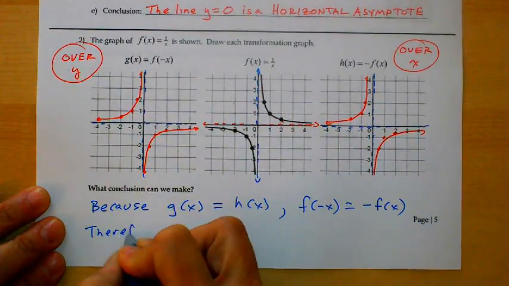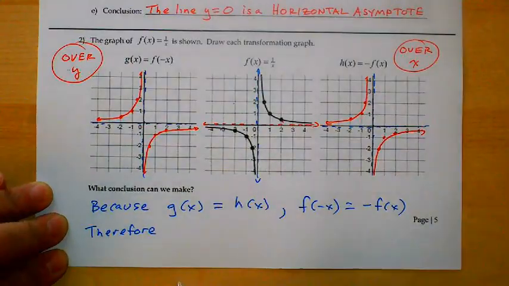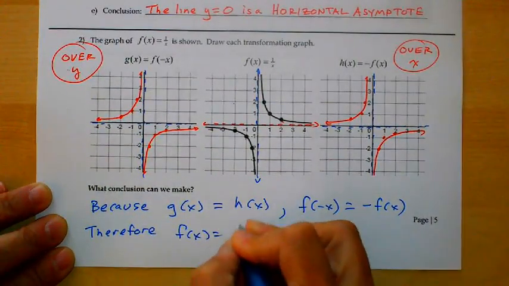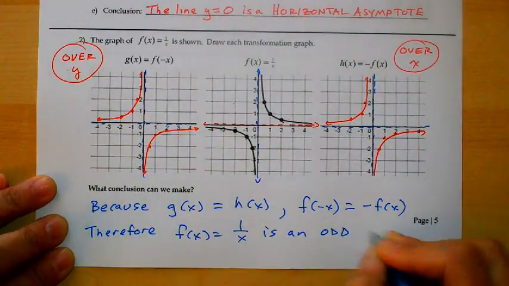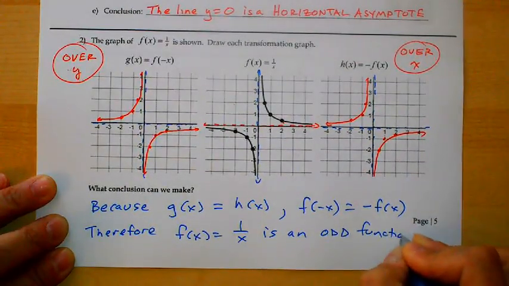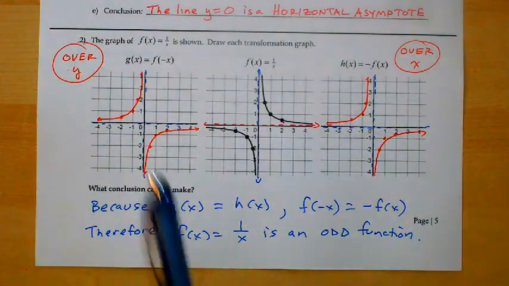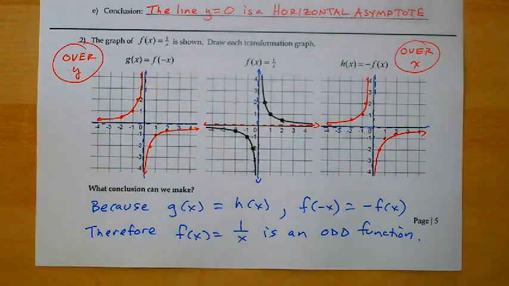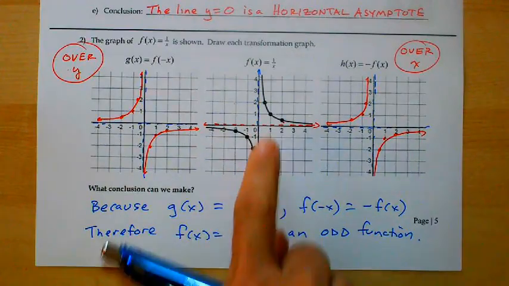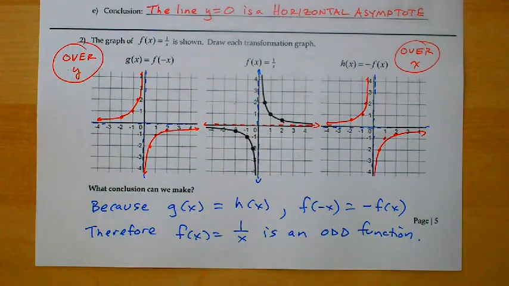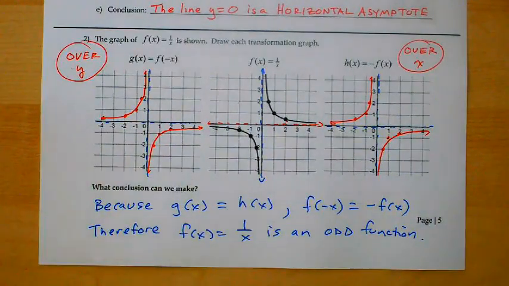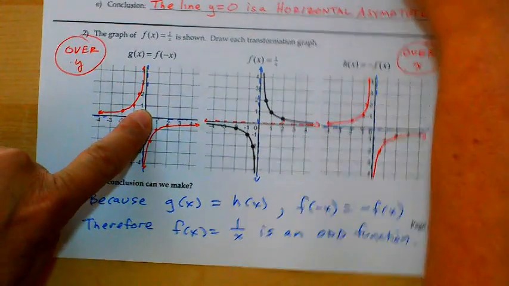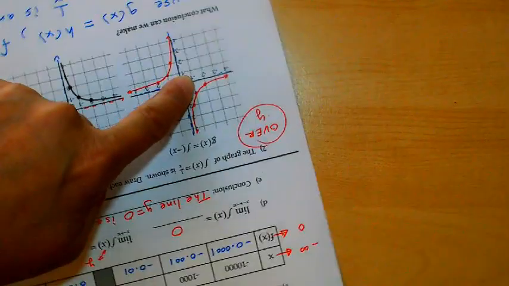What that's going to mean for us is that the function f of x is an odd function. And you can visualize all that goes along with odd functions. You can either take this graph, do the double reflection from here to here, and you'll see we match, or you can do the old spin test, and we see that it matches as well.